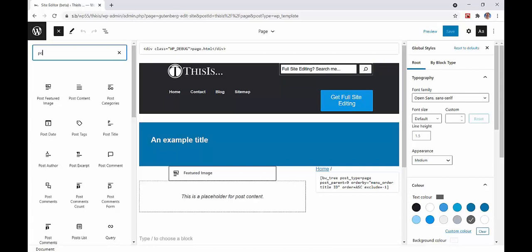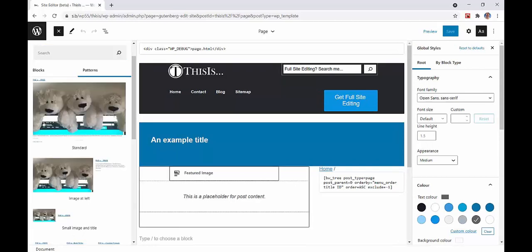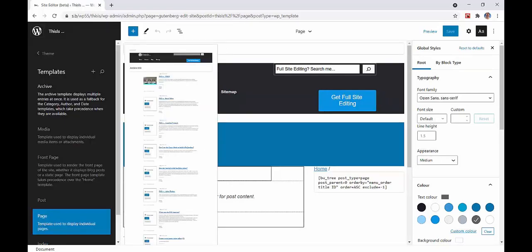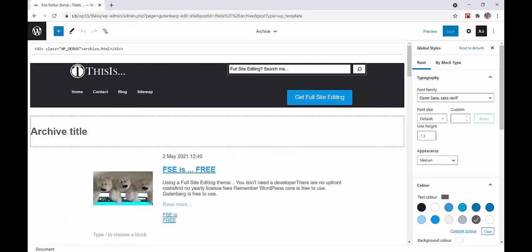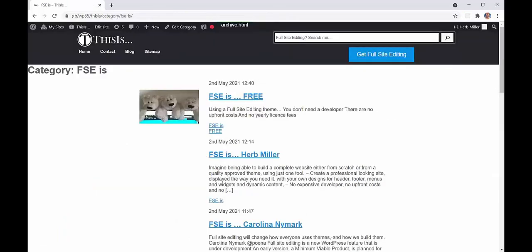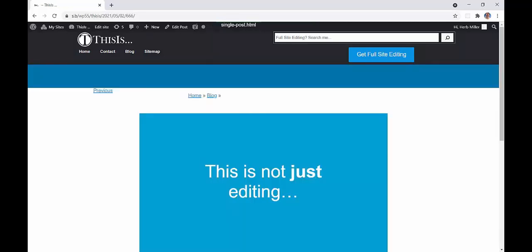Hand build your site using blocks, or copy and adapt curated design patterns. There are hundreds to choose from. Create and structure your own templates and template parts to display your content the way you want it, so that what you see is what your visitors get. Lovingly developed by hundreds, tested by thousands, used by millions, and reaching a global audience of billions. This is not just editing, this is full site editing.